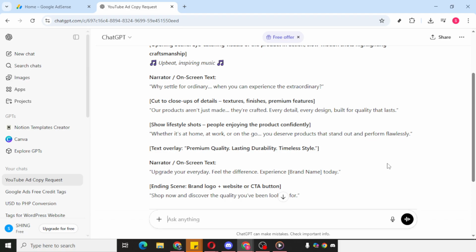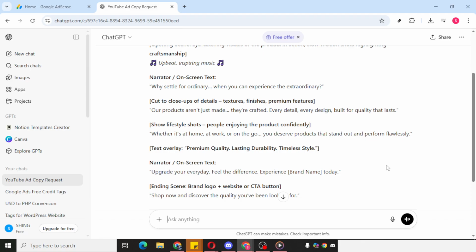You can request alternatives for the first 5 seconds, stronger hooks, or shorter versions for bumper placements, all by adjusting your prompt. If your brand has a particular tone, include a short description of that voice directly in the message. Likewise, paste a brief product summary or a list of benefits so the copy highlights what truly matters, like craftsmanship, reliability, or premium materials. The more relevant context you add, the more on-brand the output becomes.